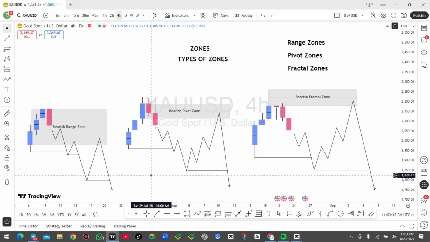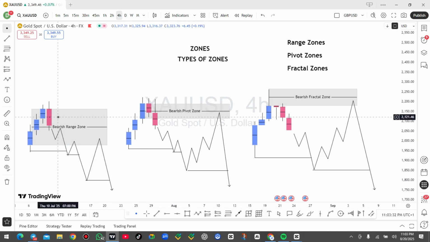All they know is that an order block is the first bullish candle before a bearish movement, or a bearish candle before a bullish movement, just like that. But now inside that order block, we have 3 types of zones when you're marking out your order block. And now I'm going to explain. The first one is called range zone. You can see on my left side of the screen, I have taken my time to draw an illustration that will actually make us grab this concept very quickly. So here is the range zone.